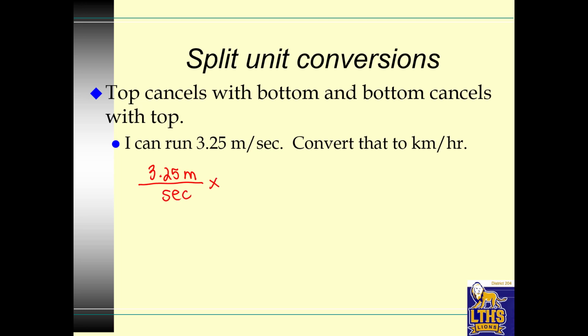So I'm going to multiply by a factor that's going to help me cancel out one of those units, okay? So I'm going to start with the meters. I want meters to go away. I want it to turn into kilometers. There's a direct relationship because I know that there's 1,000 meters in a kilometer, okay? And then after I do that, I want seconds to cancel out and turn into hours.